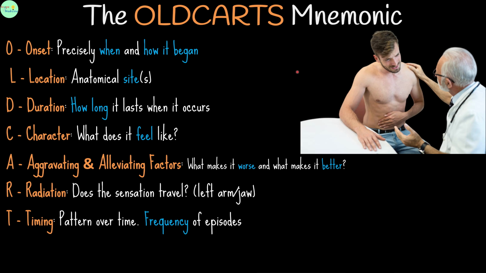Understand the pattern over time. What is the frequency of episodes? Is there a relationship to specific activities, meals, or times of day? S is for severity. Quantify it using a 0 to 10 scale. Equally important is assessing functional impact. Does the pain stop you from working or sleeping?